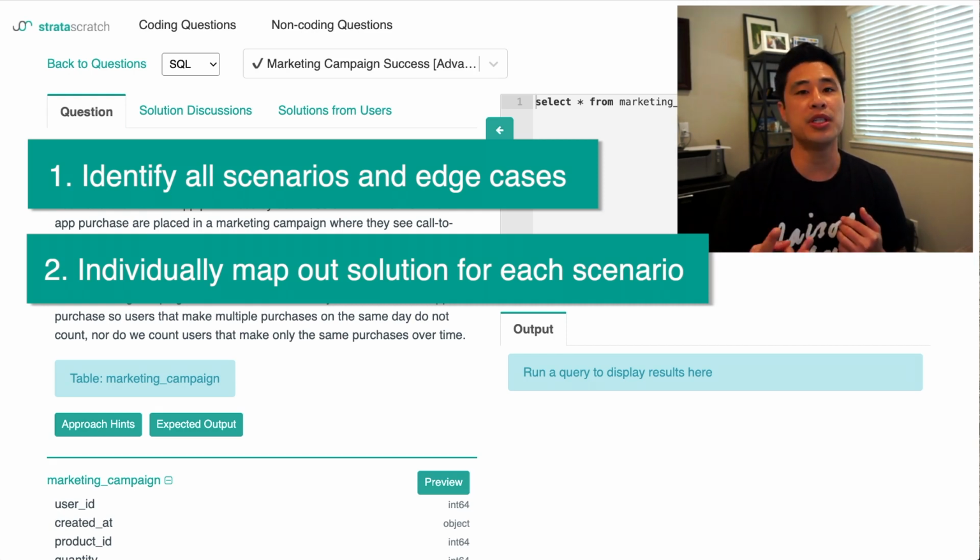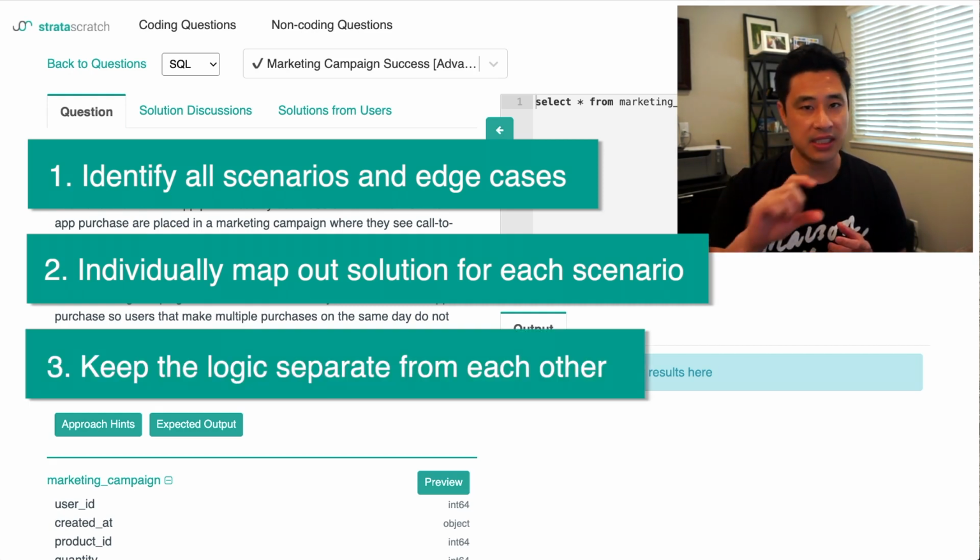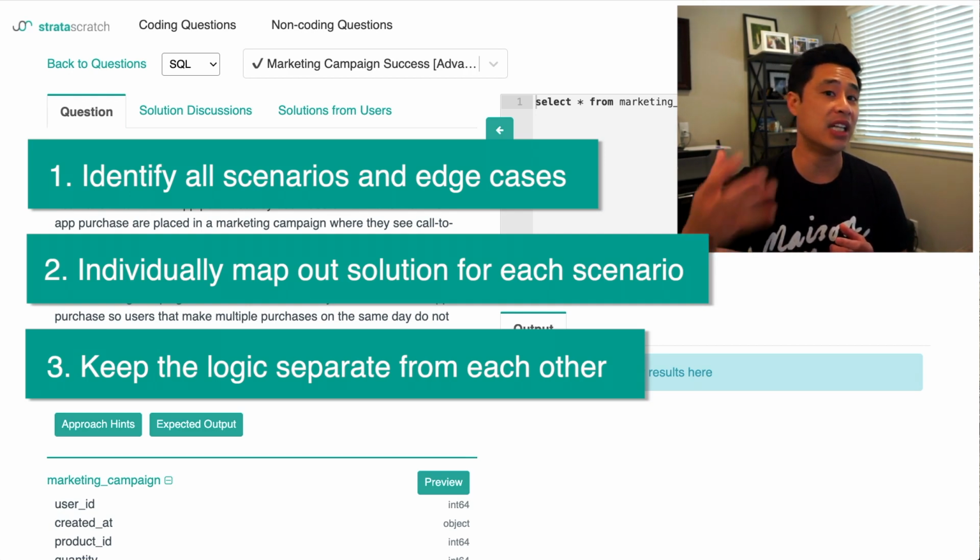And then number 3 would be to make sure that when I code up the solution, for every code block, every snippet or every subquery or CTE, there's really only one business rule implemented in there, or one edge case or one real life scenario.